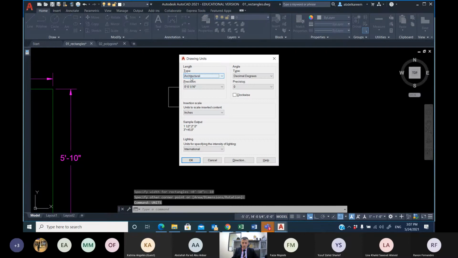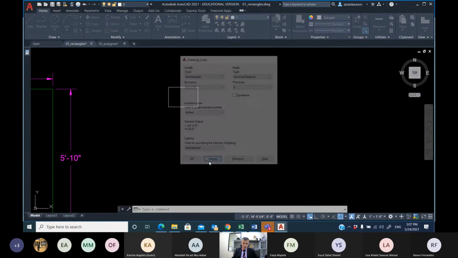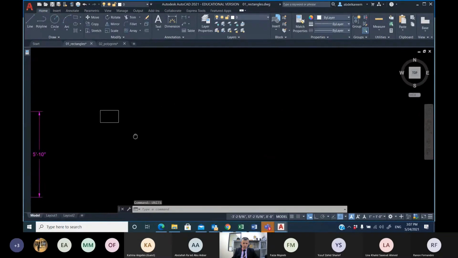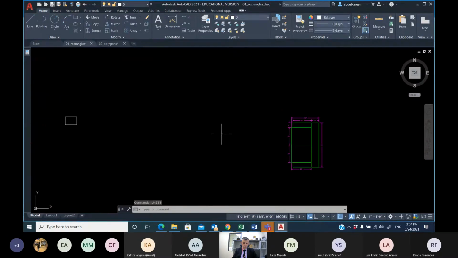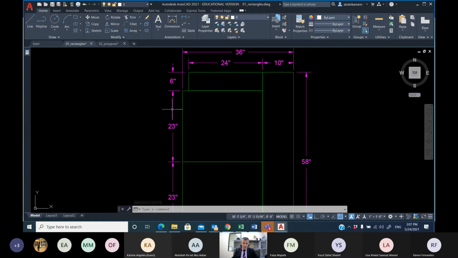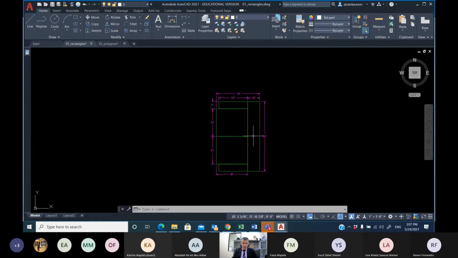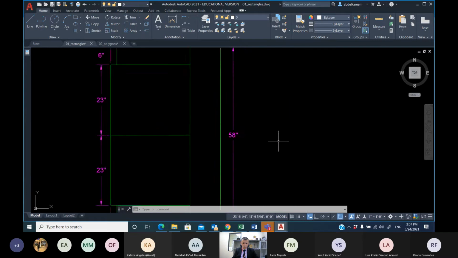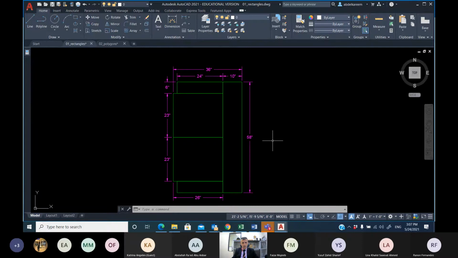Once I have the units, it says that I'm using the architectural type of inches. I don't want to go into architecture and other types. I will focus only on the decimal, because this is the widely used one, specifically for civil engineering applications as well as mechanical engineering applications all the way.